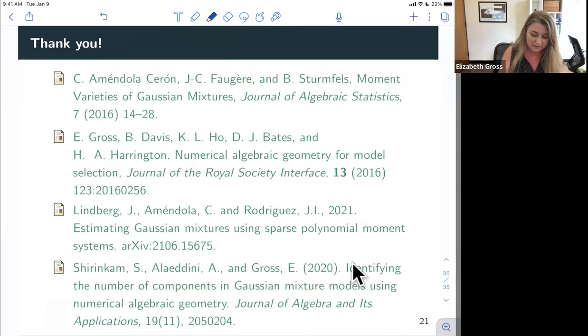Okay, so I'm going to end there. I'm going to give you a little bit of a lay of the land here. This work that we've done is really from this paper here, and then this was the other paper that I talked about with biological systems. But in algebraic statistics, Carlos Amendola and Jose Rodriguez have been doing some very interesting things using these moment systems. So if you're really interested in that, those would be some other references that you can look at. All right, so I will end there.